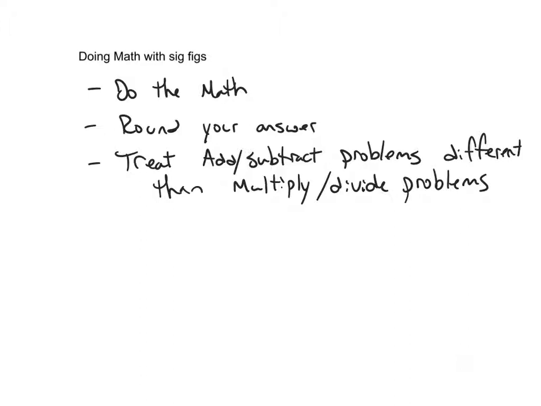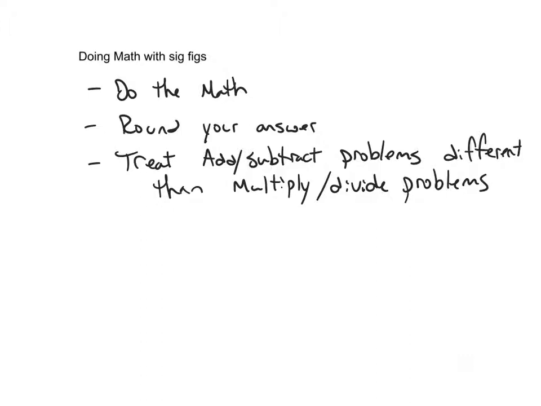I'm going to talk about the rules for add-subtract first. This is the lesser used of the two types. Add-subtract happens less often, maybe 30 to 40% of the time. Multiply and divide will happen most likely, but I'll start with add-subtract. Now when it comes to adding and subtracting, it's really nice if you stack the numbers on top of each other and add them together like you learned how to do in elementary school.